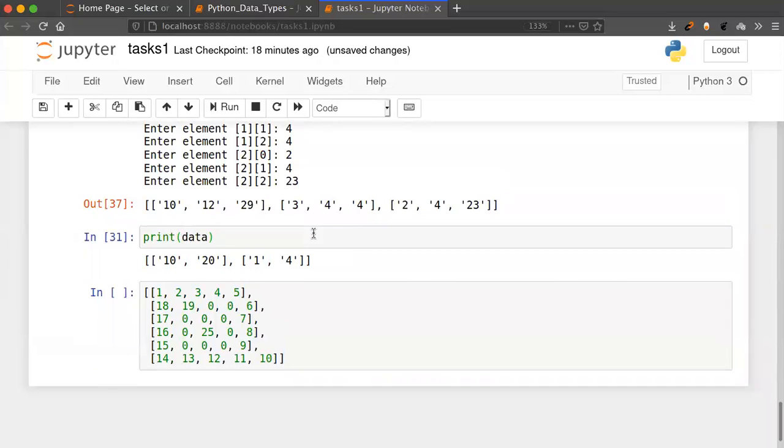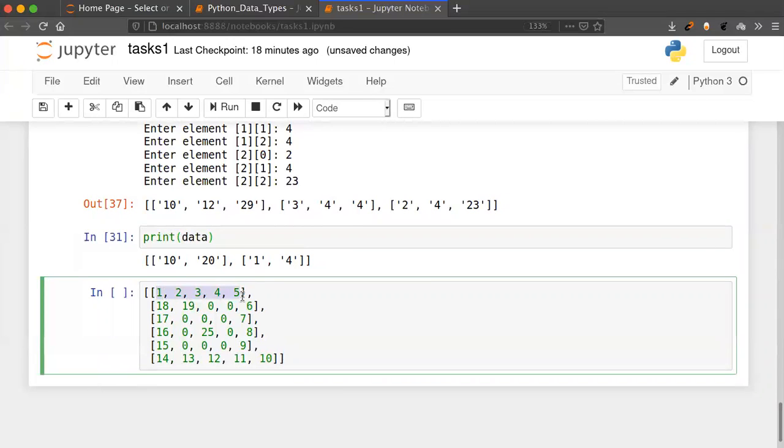Actually, you will not take these inputs from a user. You have to fill them from your side. You only have to take one number from a user: the number of columns. If you look, this is a 5 by 5 matrix. How many columns does a user want in their matrix? That's the one value you have to take from the user for the second task. If a user gives you 100, or if a user gives you 10, you have to create a matrix of 10 by 10, and fill these numbers using some sort of algorithm. You have to fill them by your own.